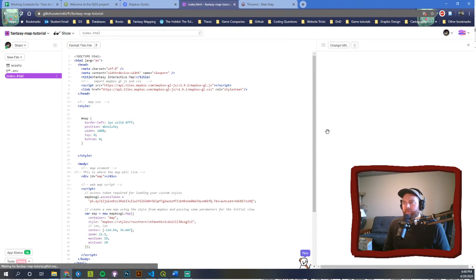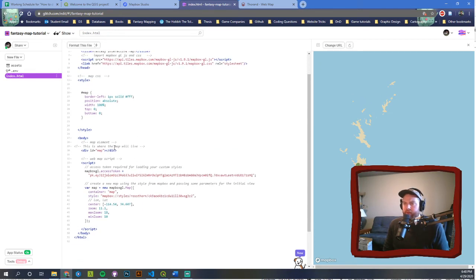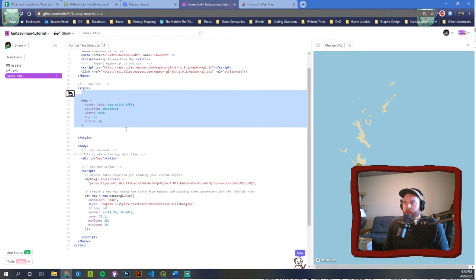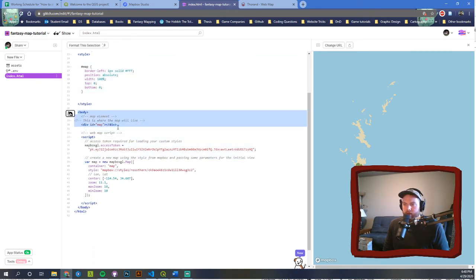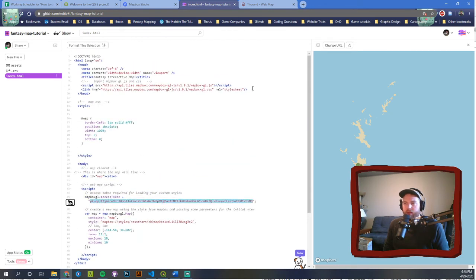So this is some simple web development stuff and adding this. Just to go over this, in this HTML document, I've got my styles and I've got the body of my HTML. That's the actual map div, and then my JavaScript, which is going to summon that map. This is where you're going to copy and paste your token. You need to add in Mapbox at the top here in the head. You're going to need to summon Mapbox, whatever version. I'm using 1.9 of the Mapbox GL JS and the corresponding CSS.